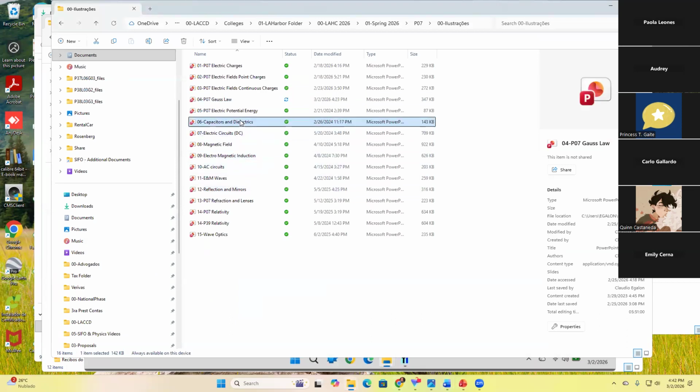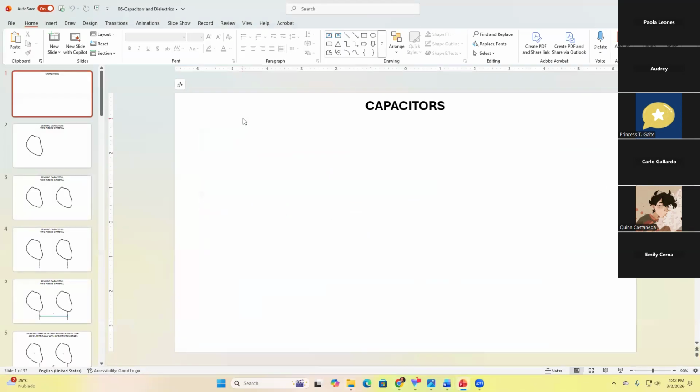Electric potential and capacitors and dielectrics. Let me tell you, the capacitor is a very simple device, okay? The simple devices are the most powerful ones. We think that we need something very complicated to revolutionize science. Don't think that you need something complicated. You need something very simple to revolutionize science. Something simple that can be used in many configurations, and the capacitor is one of them.